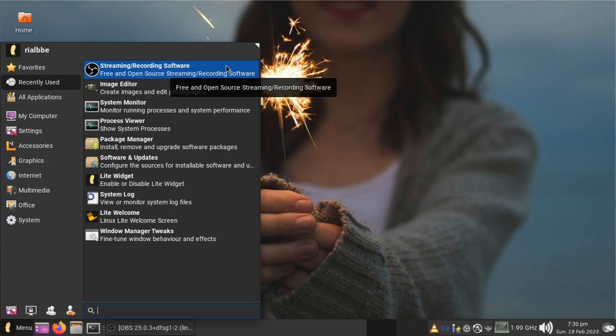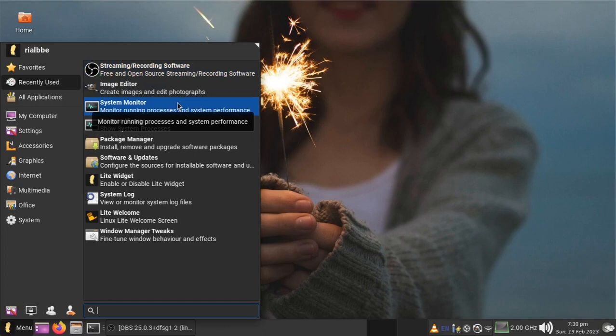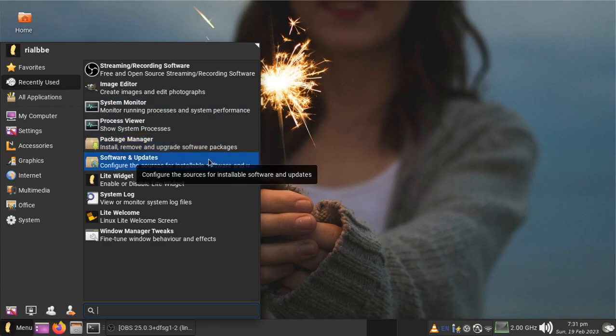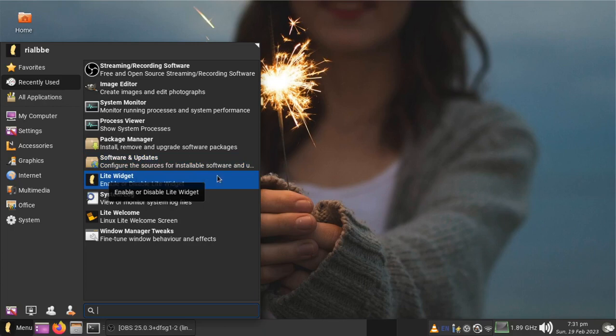I also opened the system monitor, the system processes, and the package manager to add, remove, and update your software. We also recently opened the software and updates, and the light widgets.